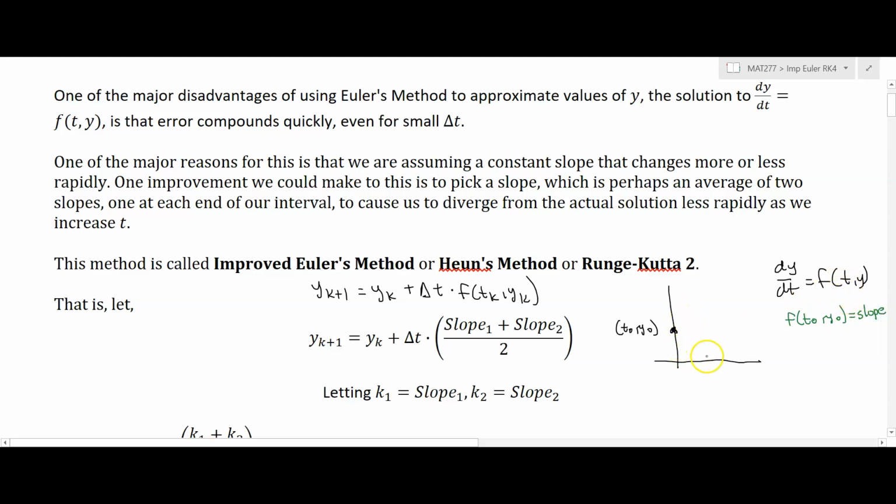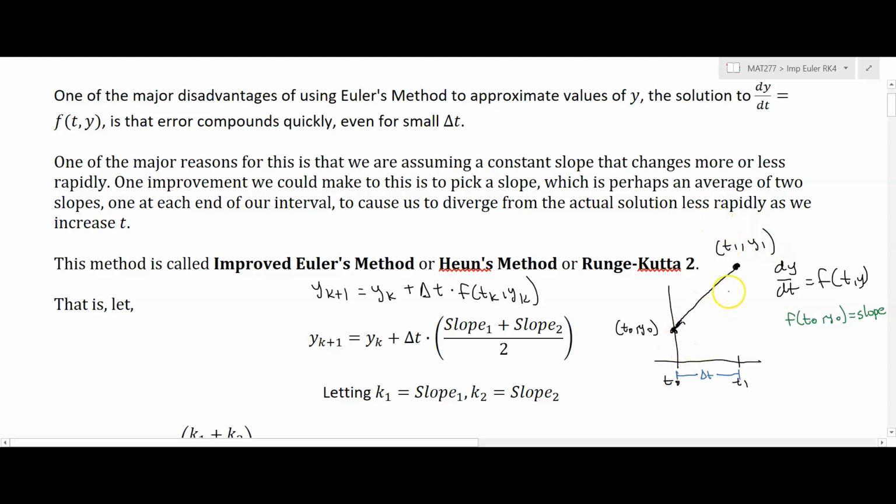And then we assumed that for some period of time, here's t naught, here's t1. That doesn't have to be 1 unit. That could be half a unit or a quarter of a unit, but this distance between these two points is what we refer to as the step size, the delta t, how long we're going to assume that constant rate of change for. Let's suppose that we calculated the slope and it was a positive slope. We assume that that positive slope is constant for that full interval of time, and we'll use that to calculate our next ordered pair, which is the point t1, y1.